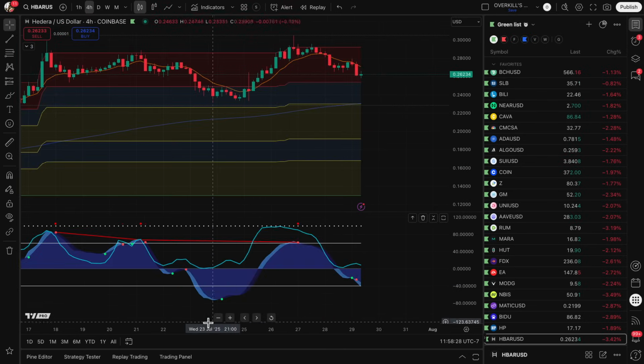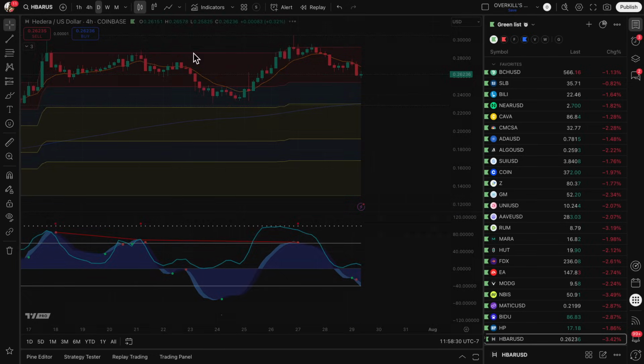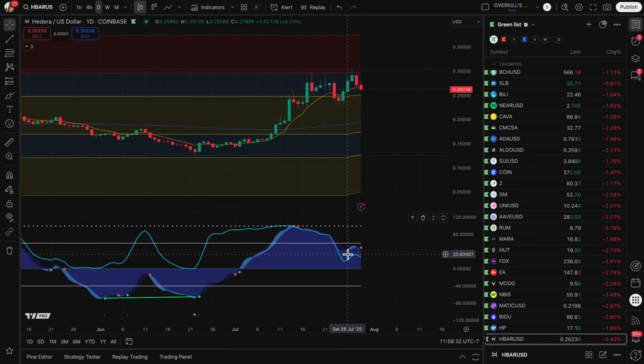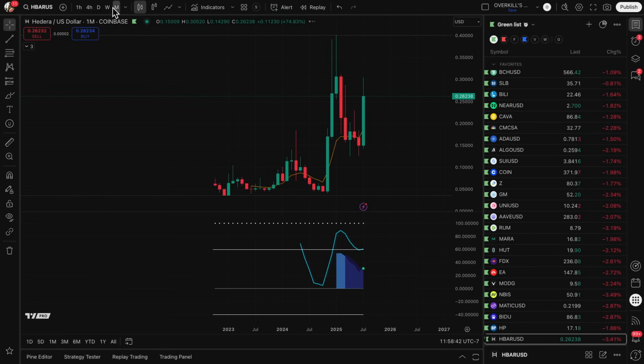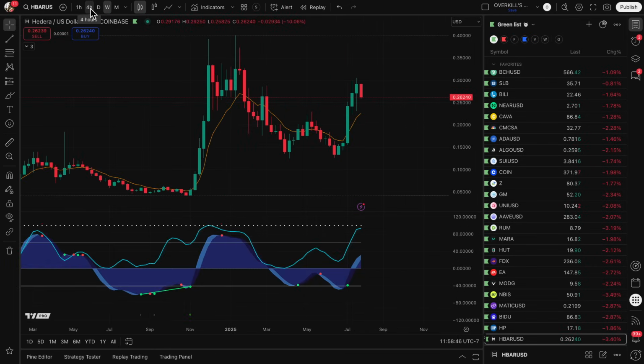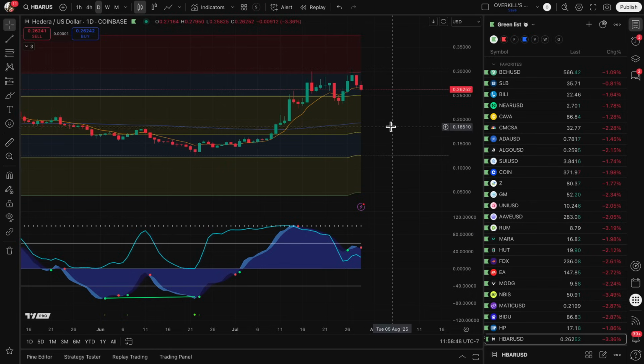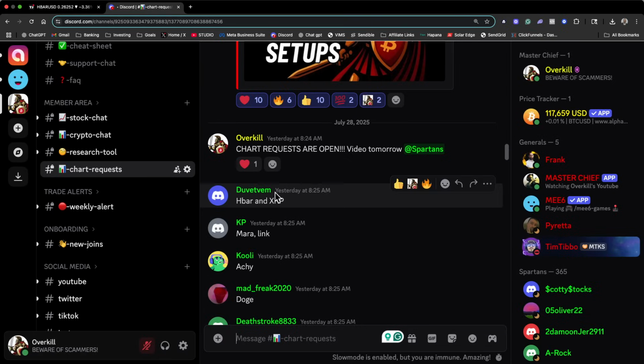So you could be in here on the 4 hour looking for that 4 hour dot or the daily dot to add. You can see we got one there a couple of days ago at around this price. So the green dot came at 25 cents. You could recognize that and say, hey, I think 25 looks good for HBAR. I think the monthly looks really good. It looks like it has some room to go. And yeah, I still like HBAR here. It's still bullish above 20 cents. I mean, we're in a very bullish market right now. So watching for dailies on that one.